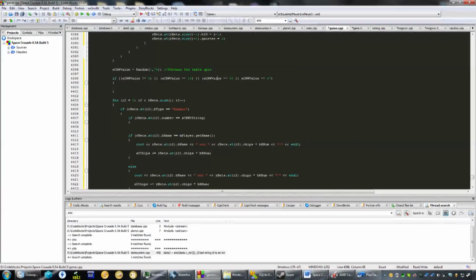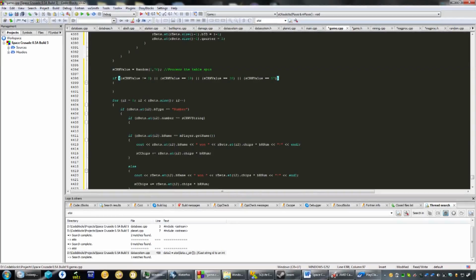And if it is, then we don't need to use it at all anyway, do we? Never mind. Because these are formatted into what they're supposed to be.